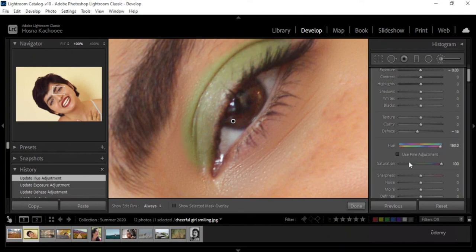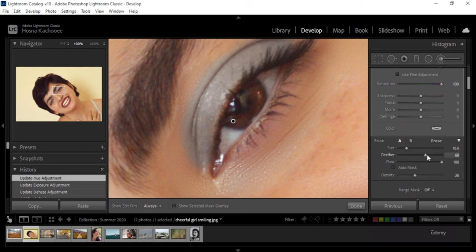Let's make it like green. I would need to feather out the brush even more if I wanted to blend in. Let's erase this and do it again with a more adjusted brush.